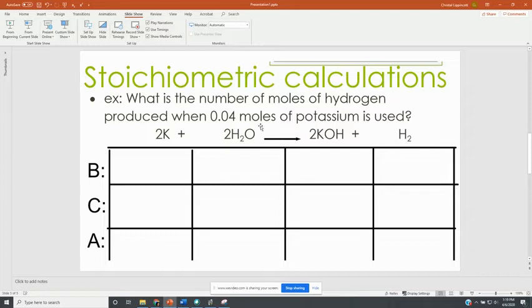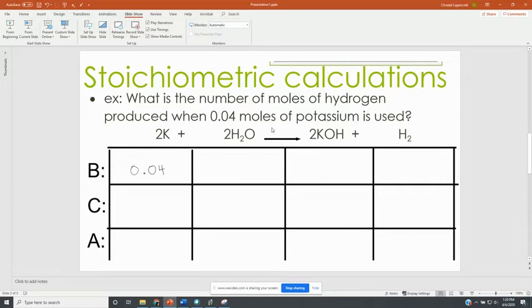So this one, they've already got it into moles. Remember, when we do these, only moles in the holes. So these are our holes down here. And the only thing that can be in these holes is moles. So this one, they gave us moles. We don't have to convert from mass to moles. We just need to figure out where to put this. So they're telling us that we have 0.04 moles of potassium. So this is our potassium right here. We're starting out with 0.04 moles of that.